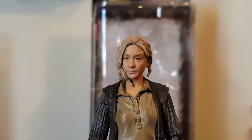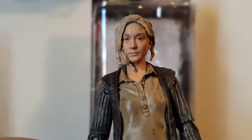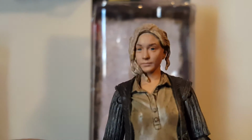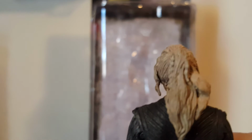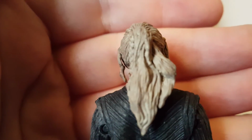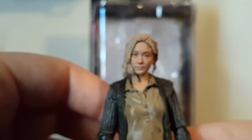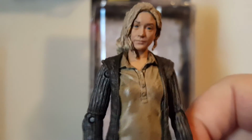It does resemble Emily Kinney. I can see Emily Kinney there. But the paint apps are really bad, because they painted it to where it looks like she has bags under her eyes. And as I said before, I did repaint her hair. But the hair is nicely detailed. Sculpted very nicely. And you can see, hold on, the little braid that she has on the side. If it will focus right. There we go. But I think it does look like Emily Kinney, and I'm really happy with this, because I finally have an official Beth figure. She's pretty cool.